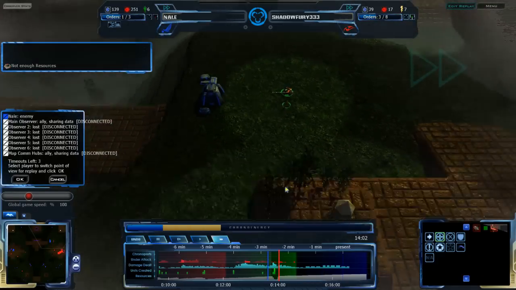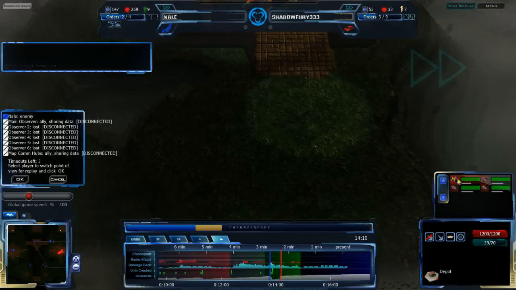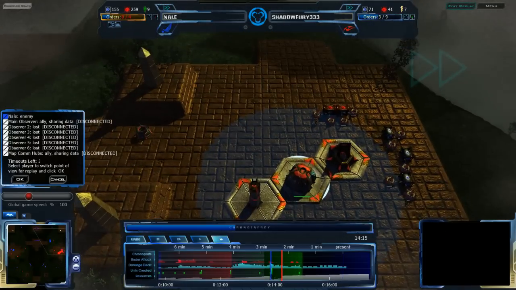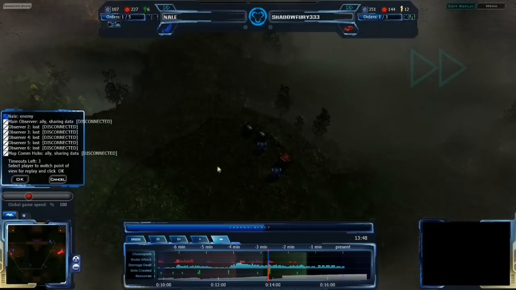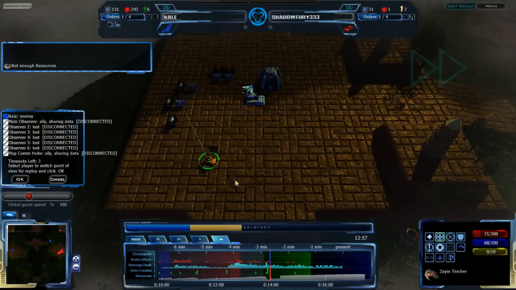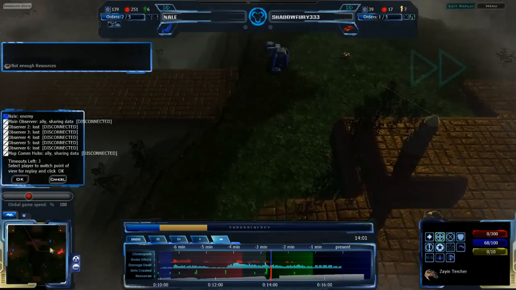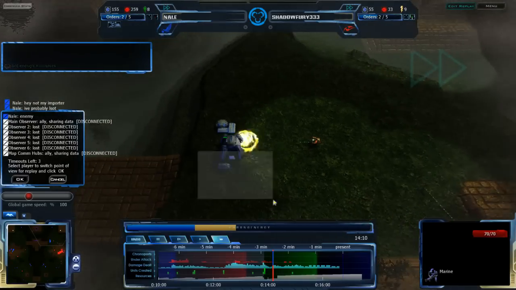But at this point, Shadowfury has managed to fight his way back into the game. And a Shin Tercher coming in. I was wondering when that would come up. It is now up. Shadowfury, of course, expanding at this point because Nale, like I said, has gotten small expansions around the map. Though his main base was heavily damaged. And that Zayin Tercher is going down, but it has done a lot of damage. Huge, huge amount of damage there.